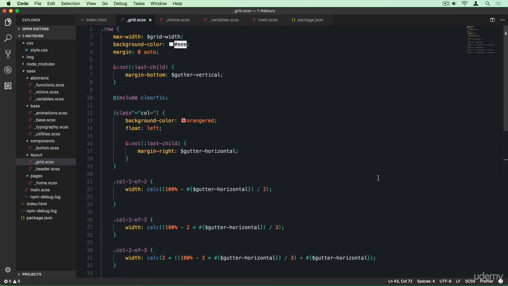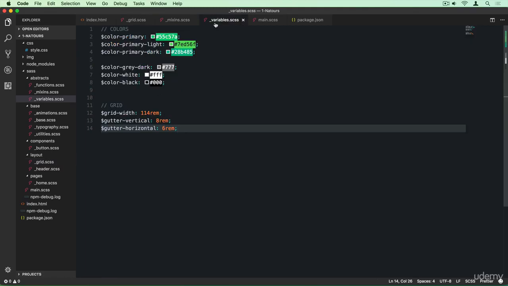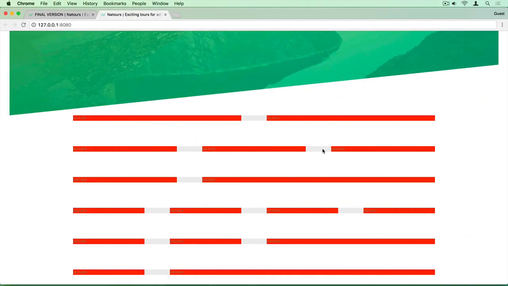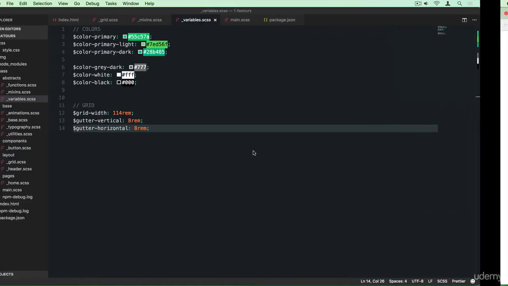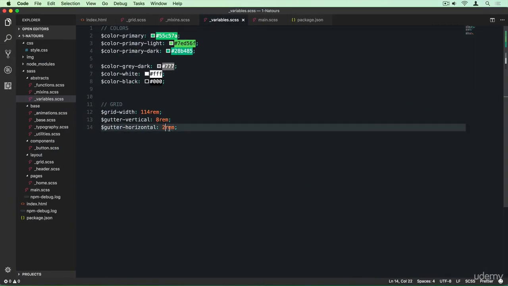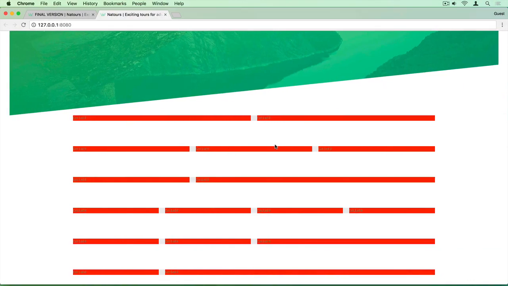Now, if we think that this gutter is maybe too large or too small, then again, if you have another project with some other requirements, you can very simply come here and change it. So for example, imagine we want a bigger gutter. So all we have to do is to increase it, and now you see the gutter is really huge. Or if it's too big, then you can just put it to something really small, like 2. You can come here and you have smaller gutters. So that is the power of CSS variables. Changing one value in one place, and then it takes effect on the entire page, everywhere where you used this variable, okay?